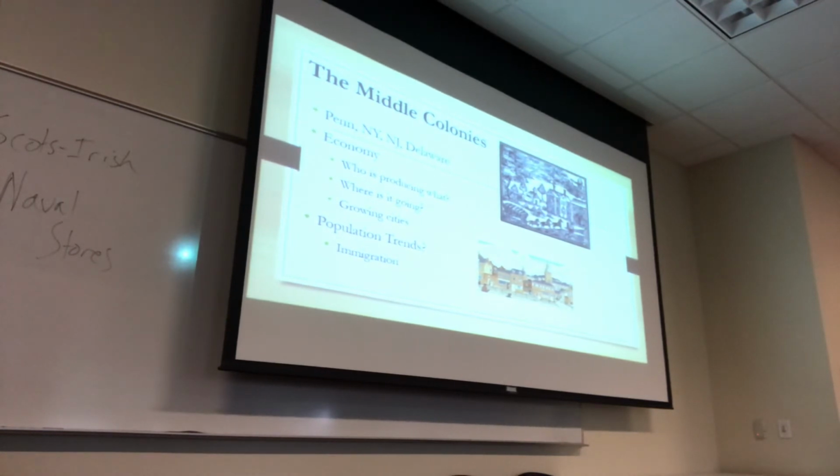A couple of big cities in this region. New York City is probably the obvious one. A port city that the English had seized from the Dutch. And today, if you know American cities, you probably know that New York City has for a long time been America's largest city. Very cosmopolitan city, heart of global finance and so on. It was not so at the time.